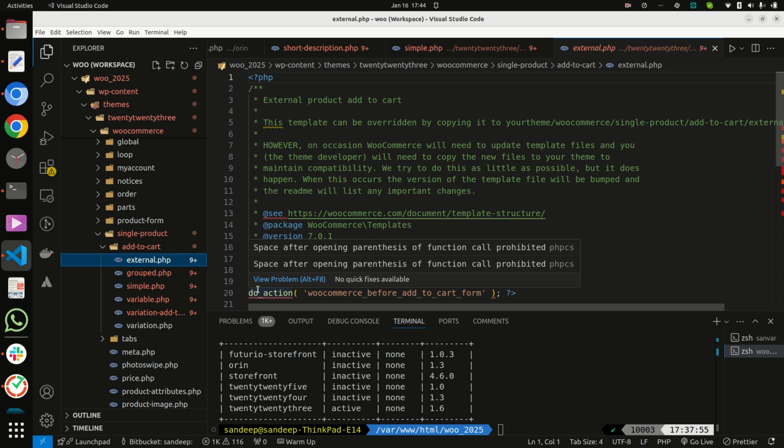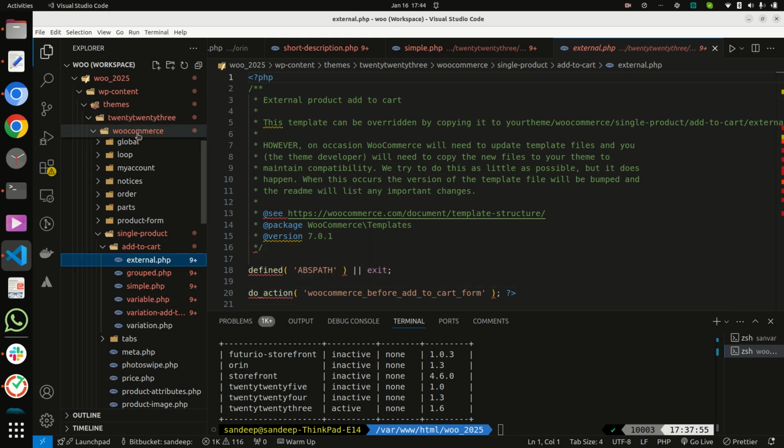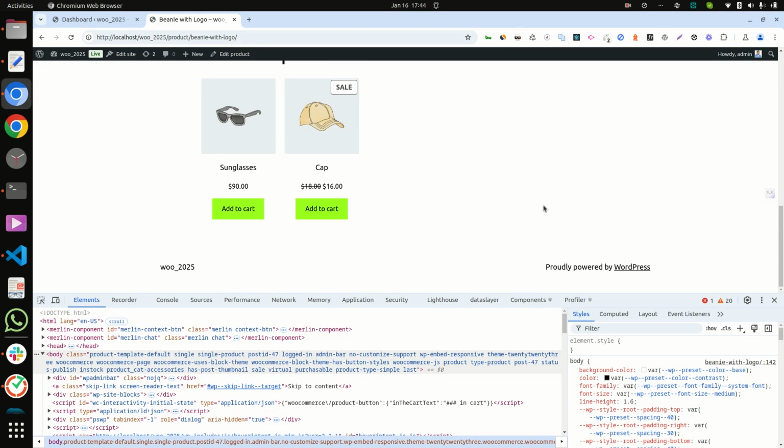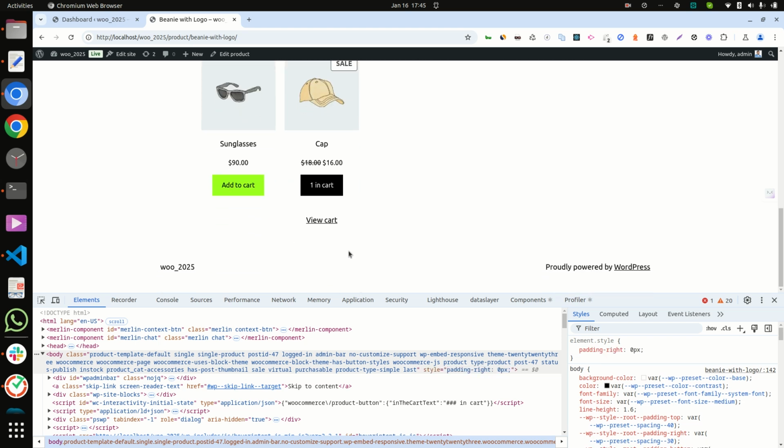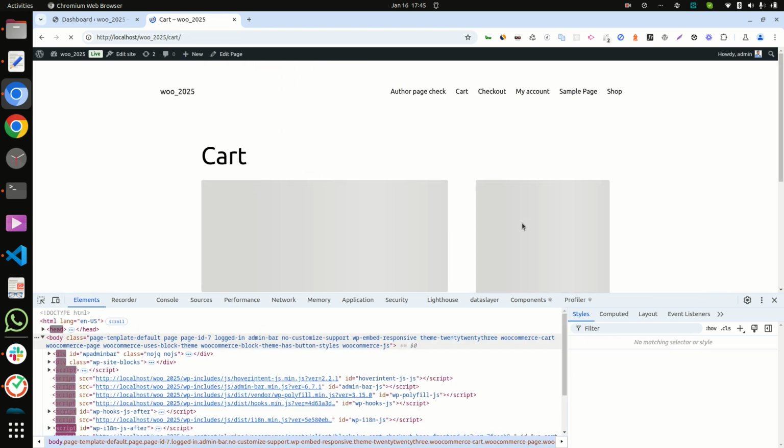And if you are working on a paid theme or other theme, then you can also make a child theme there, and then put WooCommerce as a folder, and only copy the parts, files or folders which you require to modify, not all parts. So I think you understand all the things which I showed you in the video.